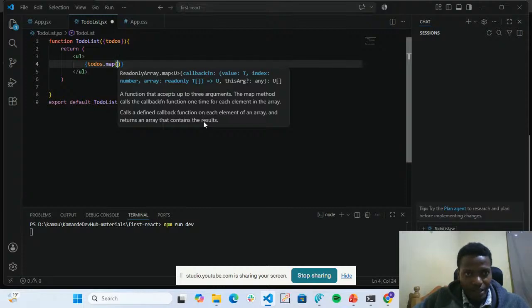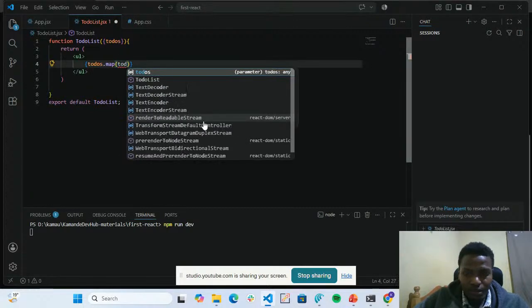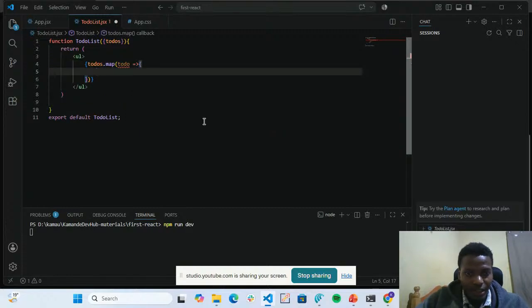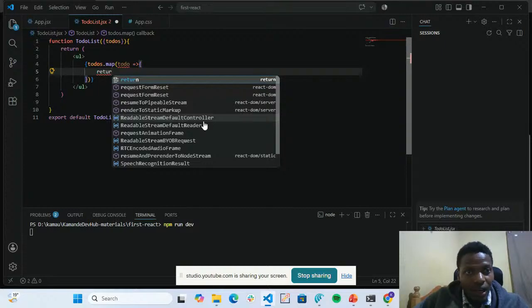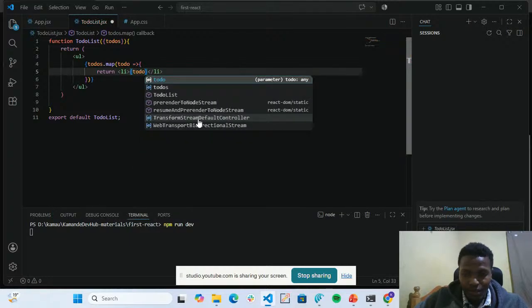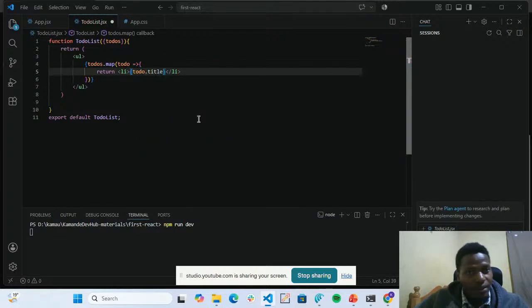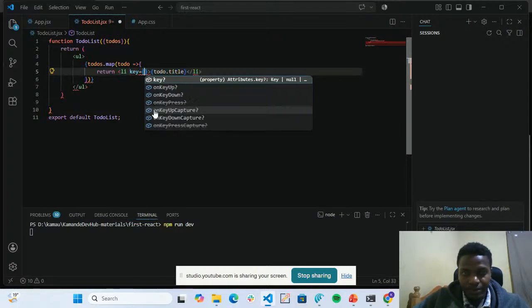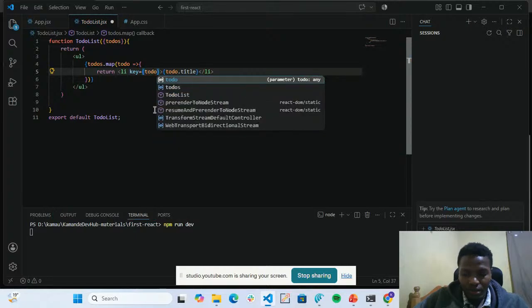Okay, we are mapping through each to-do, and so we'll be returning a li, and in that one we'll be returning the todo.title, and so the key will be the todo.id.